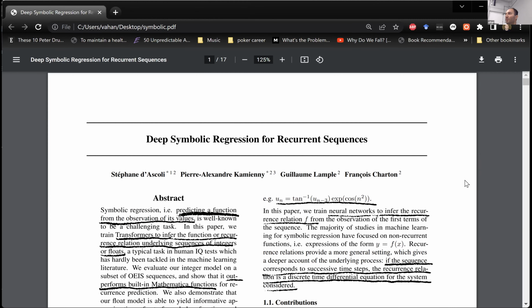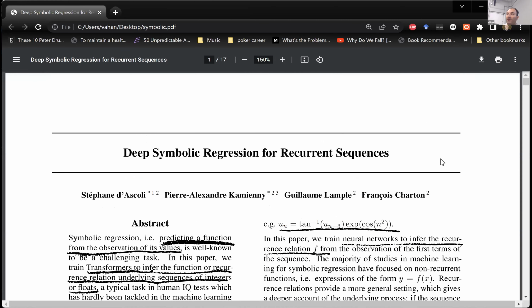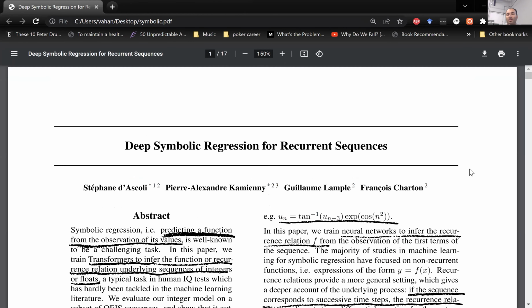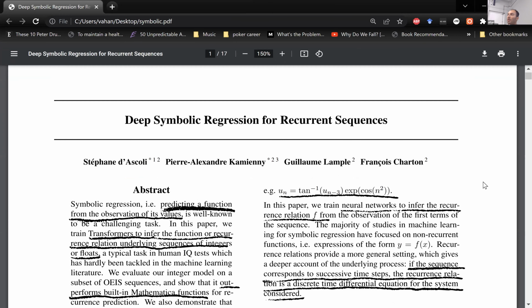Today is in person. Okay, so the paper was published at ICML this year, and it's one of those works that doesn't necessarily have a lot of new theory behind it, which is unusual for ICML, but the problem they are solving is actually really interesting, which means it was a spotlight presentation. So the title says Deep Symbolic Regression for Recurrent Sequences.